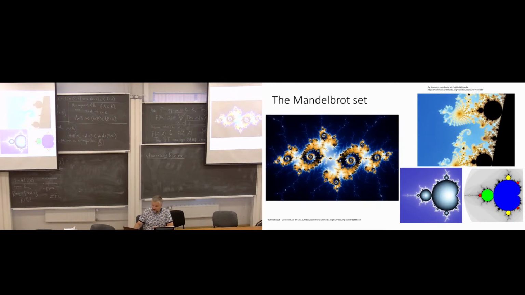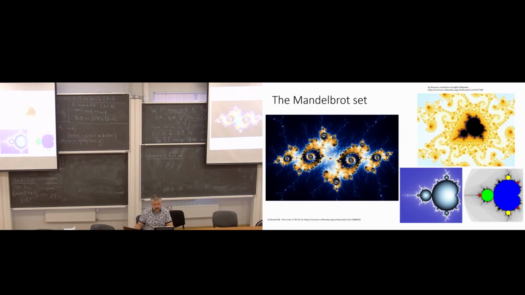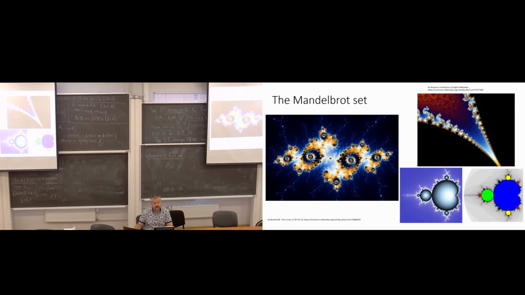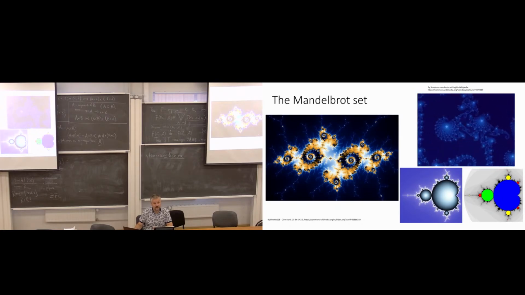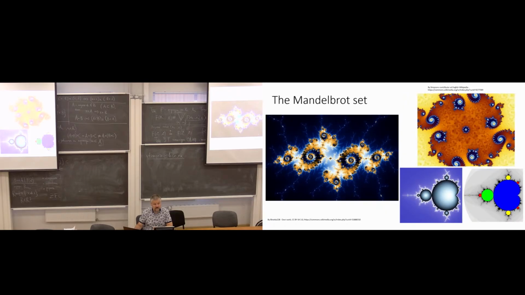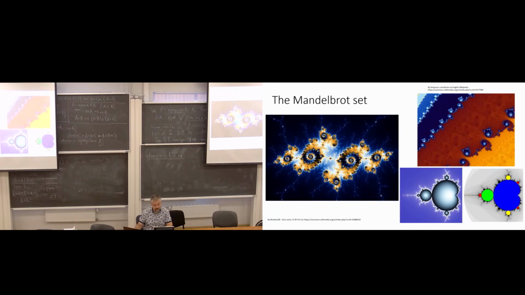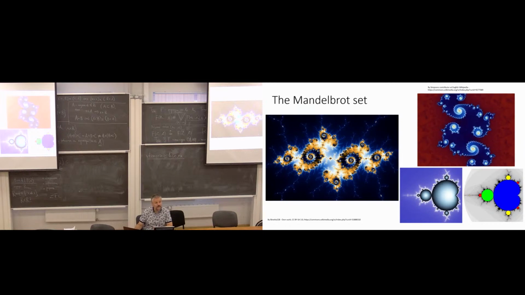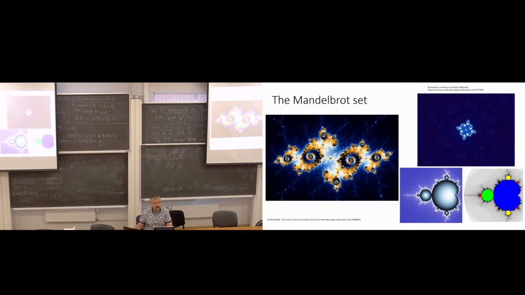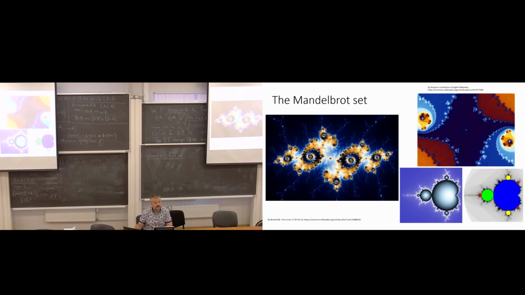Now, if you look at the Mandelbrot set and zoom in, you will see many other copies of the Mandelbrot set. And in fact, this is what you can see in the figure right now. But more than that, the Mandelbrot set is universal in the sense that if you look at some other parameter plane, not just the parameter plane of Z squared plus C, imagine a family of polynomials, or not even polynomials, some analytic functions that depend on just one parameter C analytically.